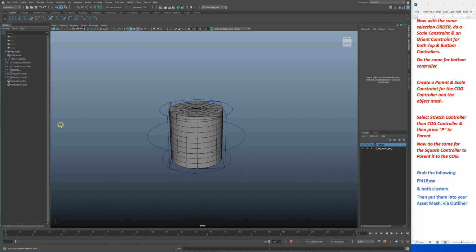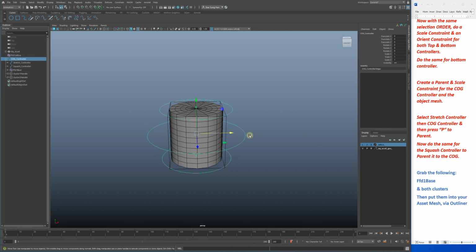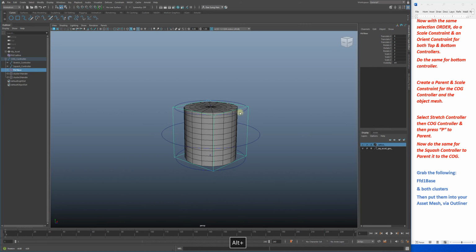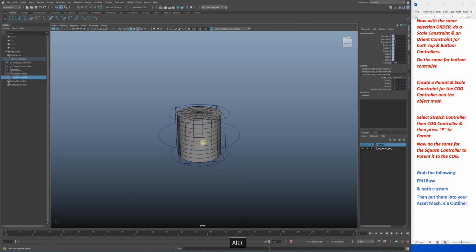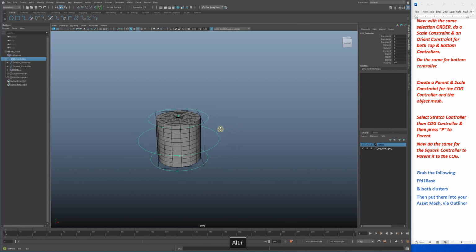So now all these guys are piggybacking off of your COG controller: your stretch, your squash, your lattice, lattice FFD1 base. Him only, leave him alone. Then you have your clusters, top and bottom clusters, also piggybacking off of your COG.